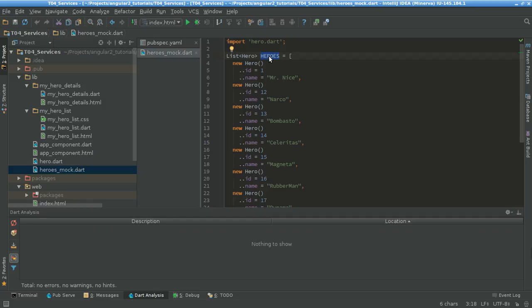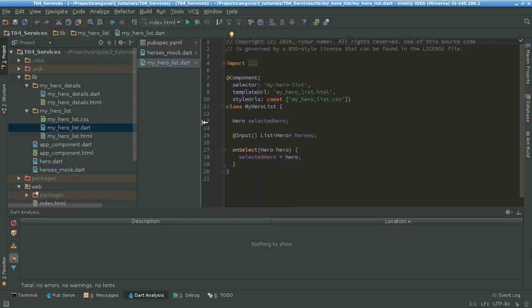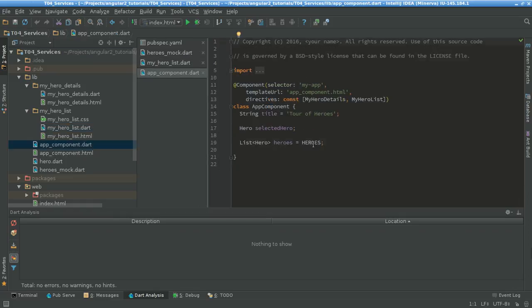So where do we use this heroes list? The add component.dart calls the heroes constants and then passes it to the heroes list inside the add component.dart.